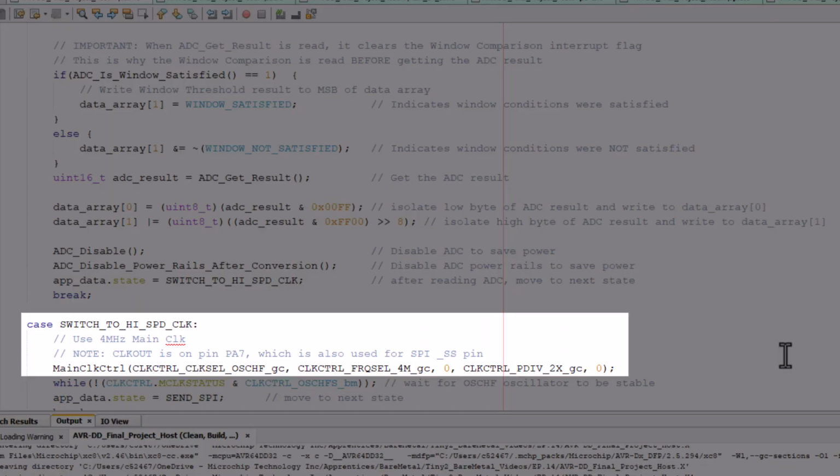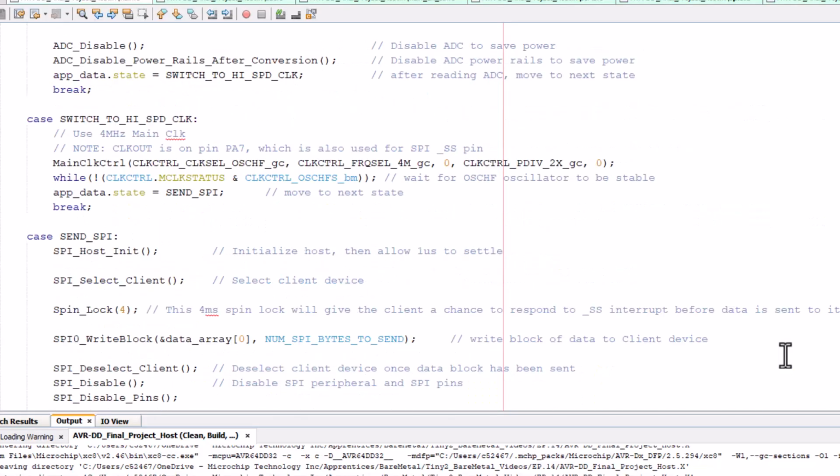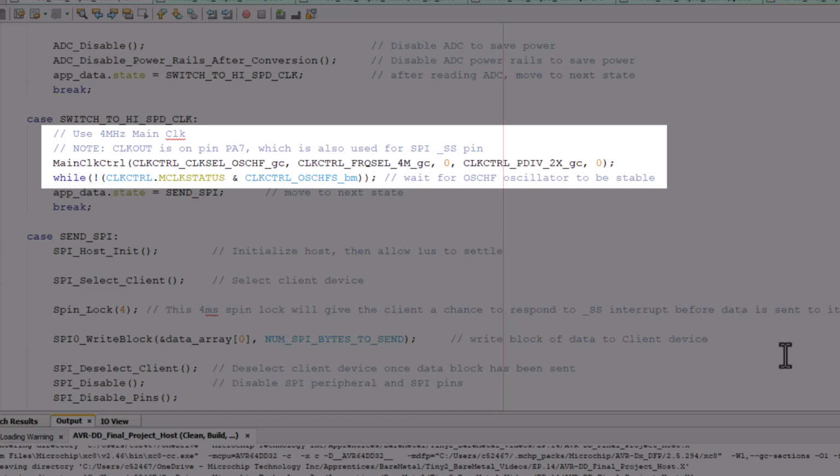In the switch to high-speed clock state, we will be using a 4 MHz main clock when we do the SPI data send. So we will call the main clock control function, and we will use the OSC-HF high-frequency internal oscillator. We will select 4 MHz as our clock speed. We will enter 0 to disable the prescaler, which will ignore any prescaler value we put in.